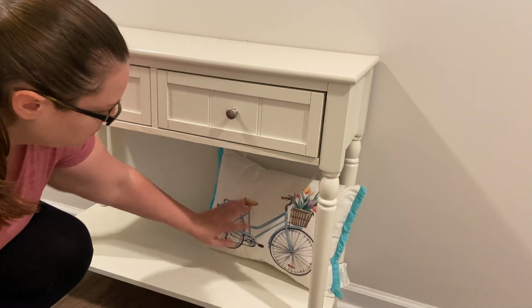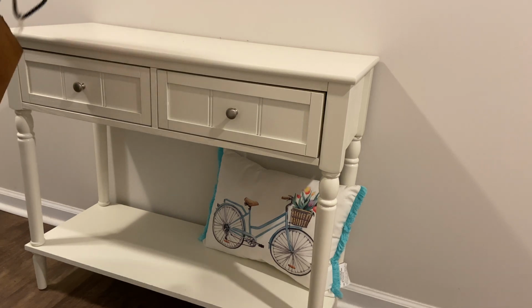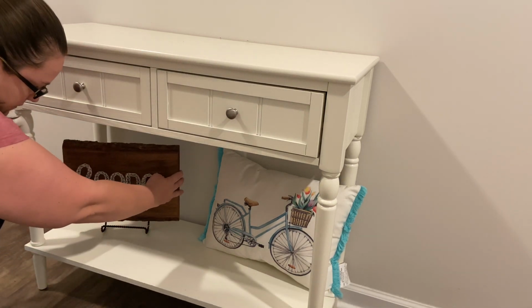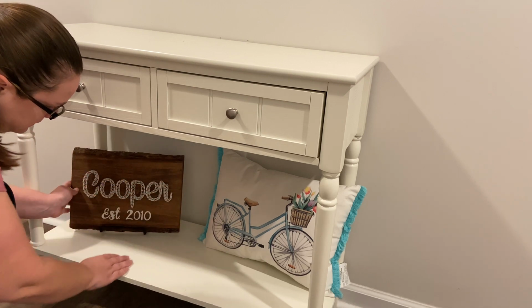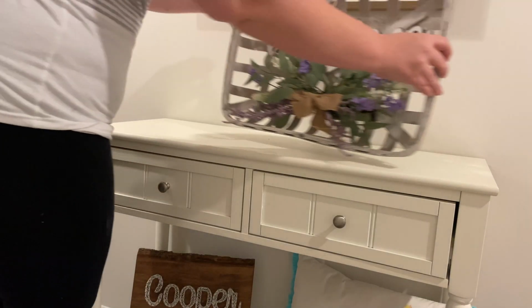So starting on the bottom shelf, I'm just going to place that bicycle pillow down there. That was a Hobby Lobby find last year. And then I'm just going to put our name string art sign down there. This was actually made by my sister. She has an Etsy shop. She's the same one that made the Mickey head thing. She's super talented. So she made that for me and Chris a while back.